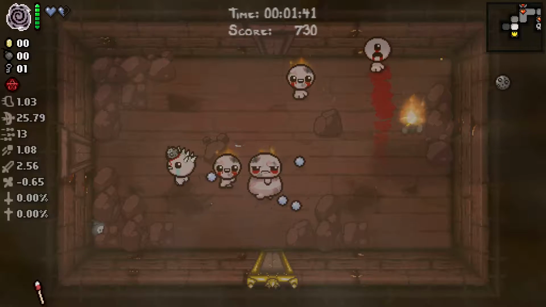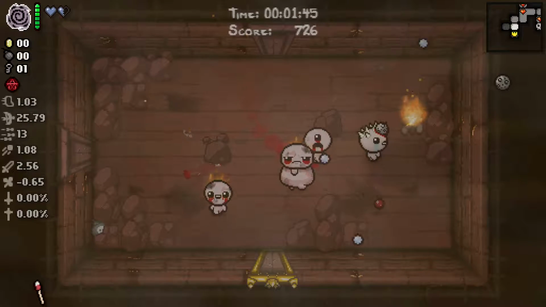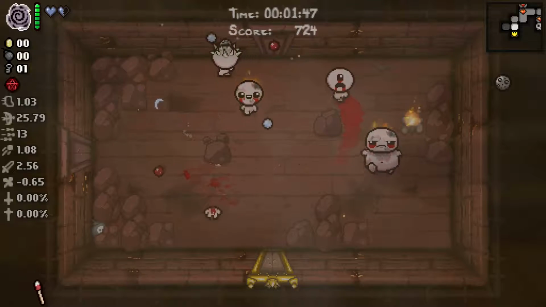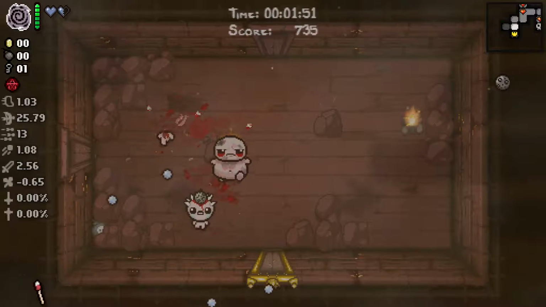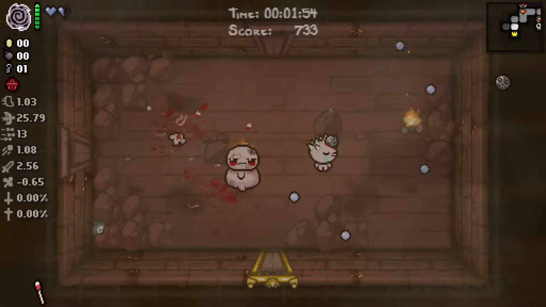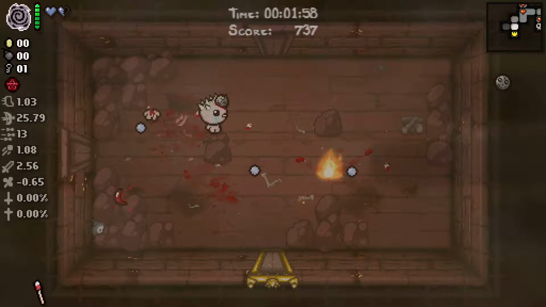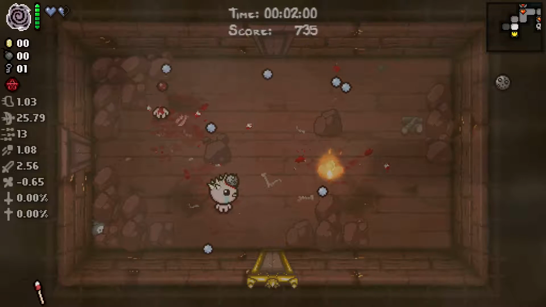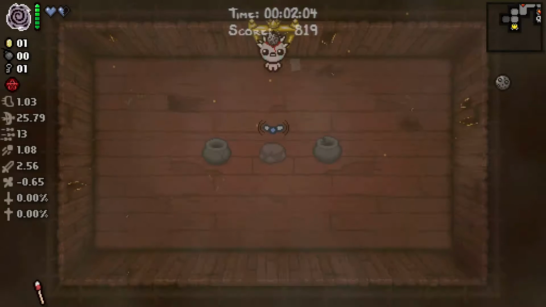So we definitely need to find some tear upgrades, because I actually like Tiny Planet as an item, because I think it makes it fun, even though it's difficult. I think it's like soy milk. We talked about soy milk on our last run. We had soy milk on our last run. Was that the last run? Maybe the run before that.